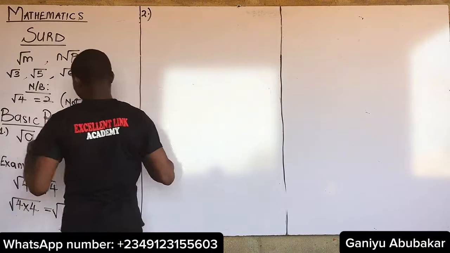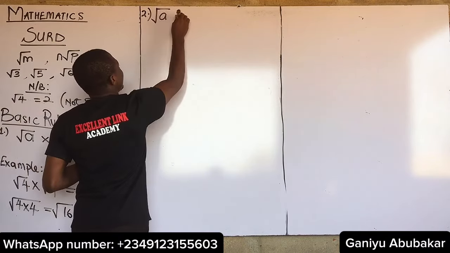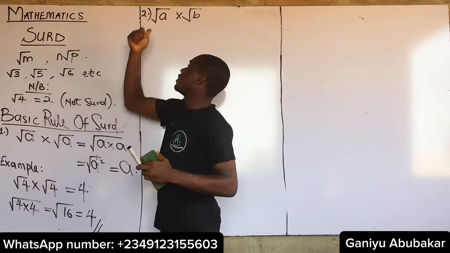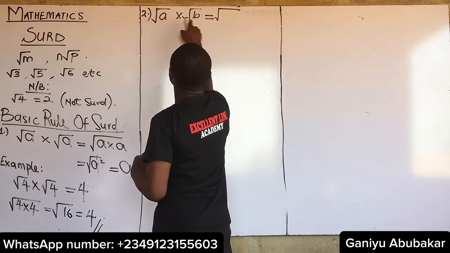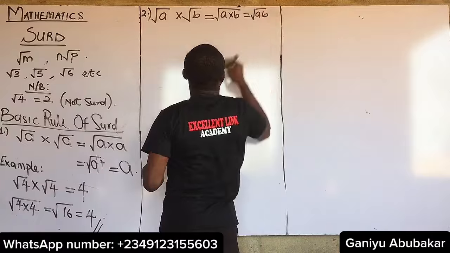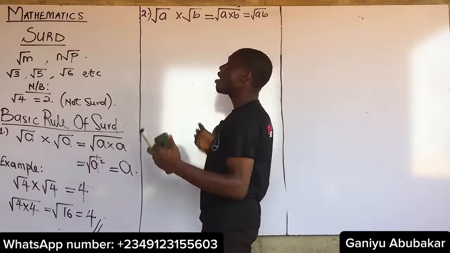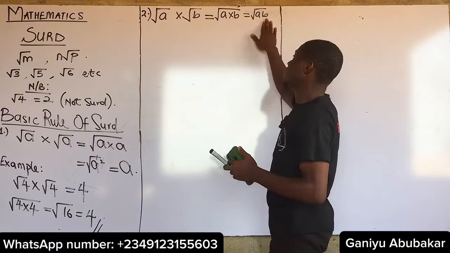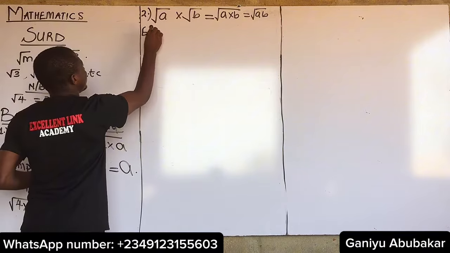The second rule that governs surd is that if I have the square root of a multiplying the square root of b, for this case here, they are the same. For this case here, they are different. How do you solve it? My first task now is that I'll have a root. Bring these two together, a times b. That becomes the square root of ab. So the second law, or perhaps the second rule that governs surd, is that if I'm having the square root of different numbers multiplying, simply combine them together, as in this case here. That's the second rule. So let's take an example to explain this rule.